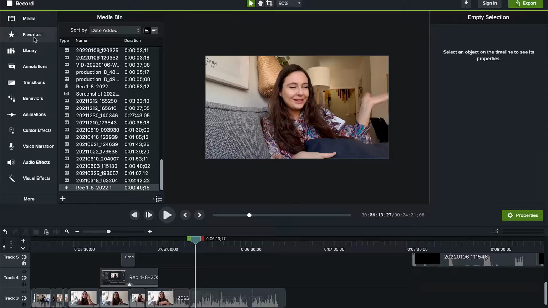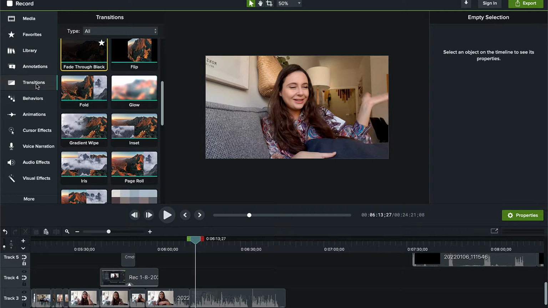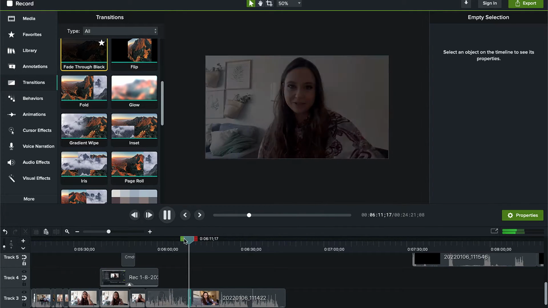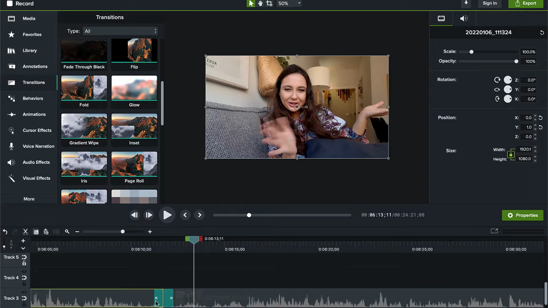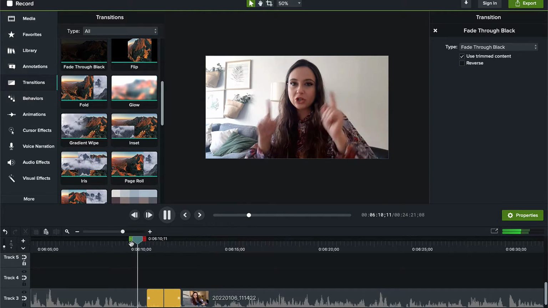Oh, did you see what I just did there? Just that lovely transition. You want that to be smooth, and transitions are simply effects that you can add. This is what I mean about Camtasia being so simple to use. You can just drag it in between the end of the clip that you wanted to transition into the new one. You can also make it longer or shorter, and that will give you that very nice effect.